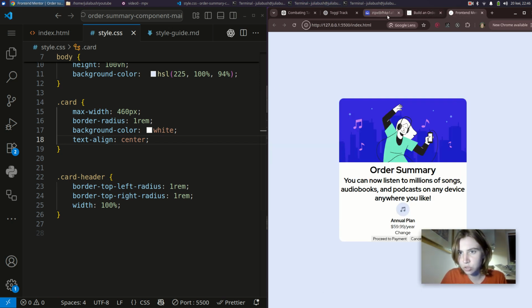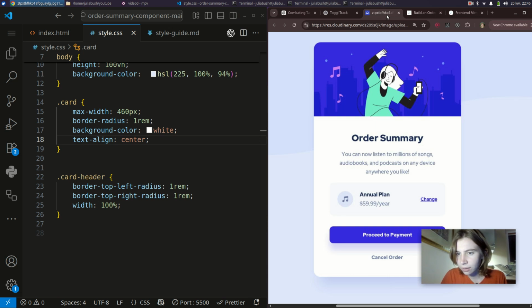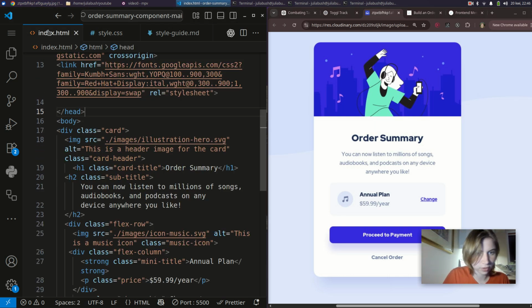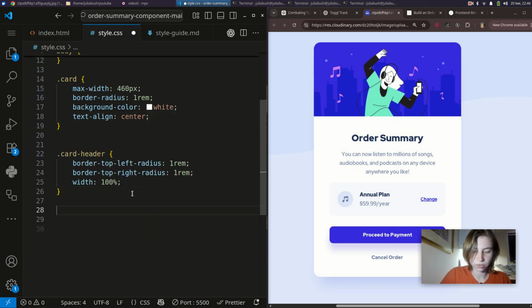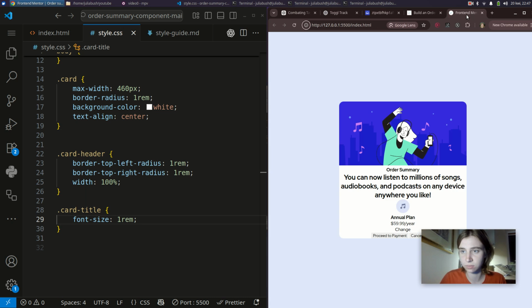So what I'm gonna do is, let's first identify the card title. So dot card title, and I'm just gonna say font size 1 rem, which is 16 pixels.